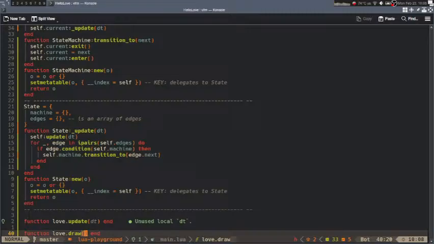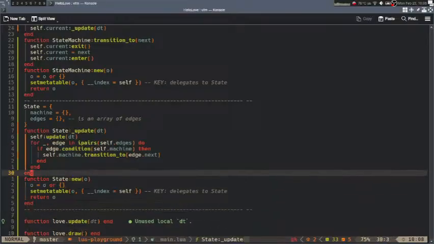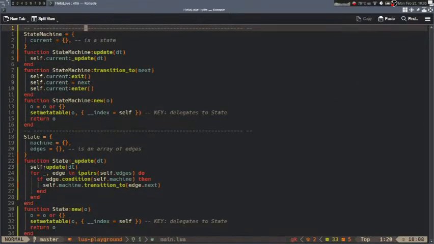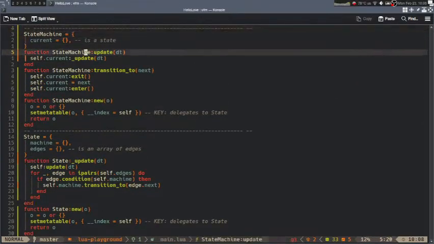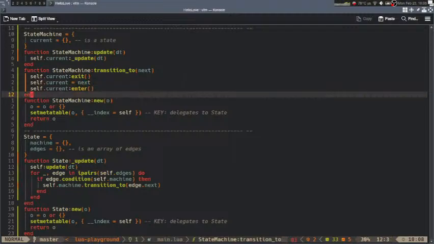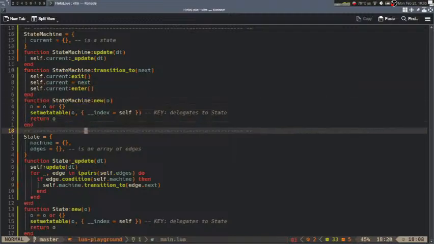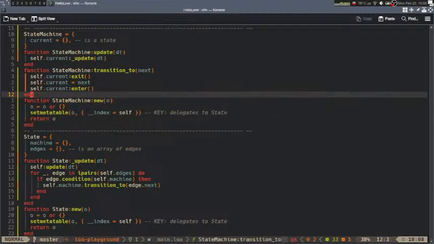Because the state machine is going to be dealing with draw and things like that. There may be other conditional things that we want to do. For instance, we want to have a draw command that the state machine ends up dealing with, because there could be other things that are dealing with draw, and the state machine itself needs to draw.